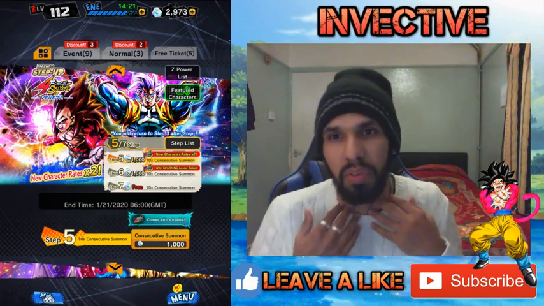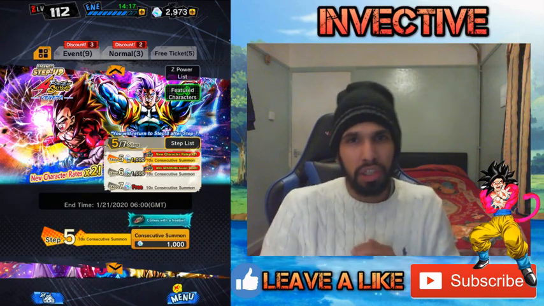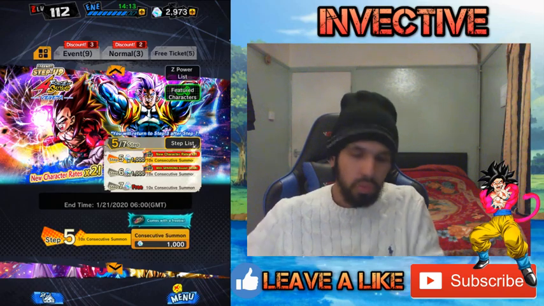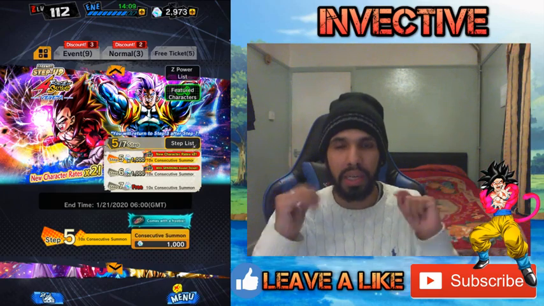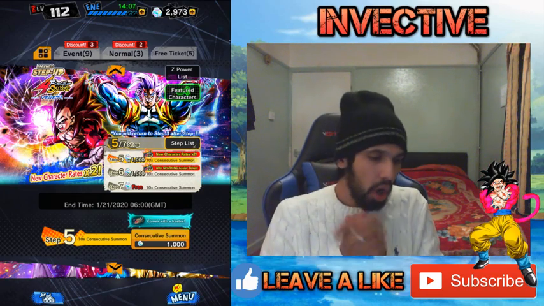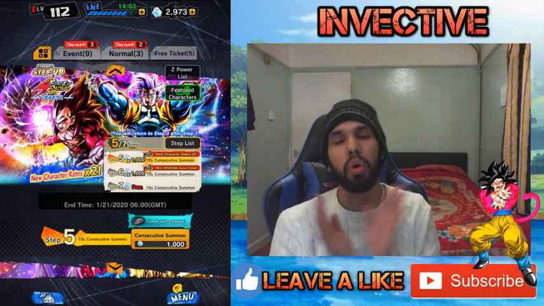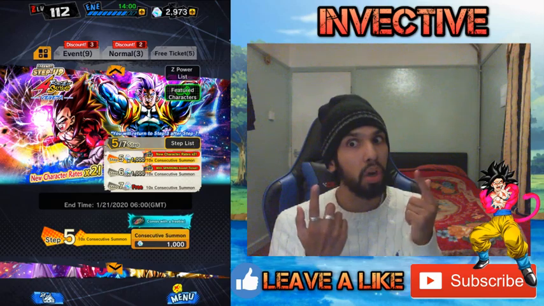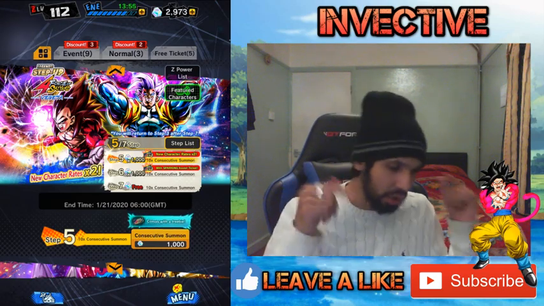Sorry about my raspy voice, my throat is kind of gone, but we're gonna power through and jump through these summons. So I'm gonna do a full rotation here and we should have enough to get a guaranteed sparking ticket for the Vegeta banner. Hopefully we can pull that LF transforming Goku. If not, maybe we can pull something amazing along the way. Maybe a duplicate copy of Vegeta. That'd be absolutely amazing. So let's go ahead and jump in.